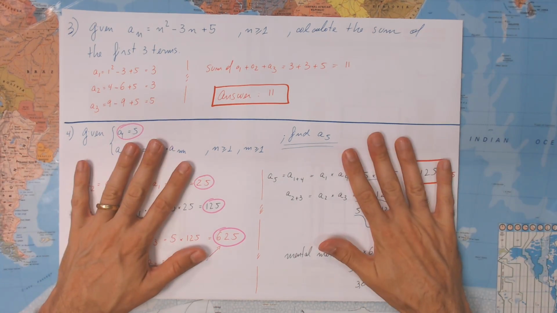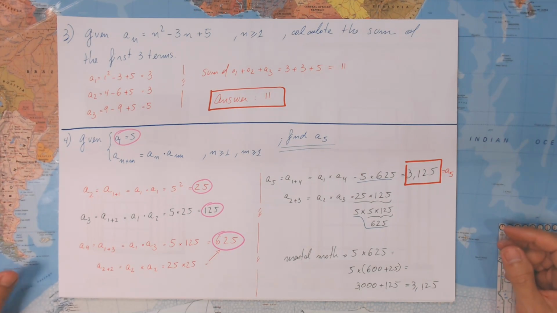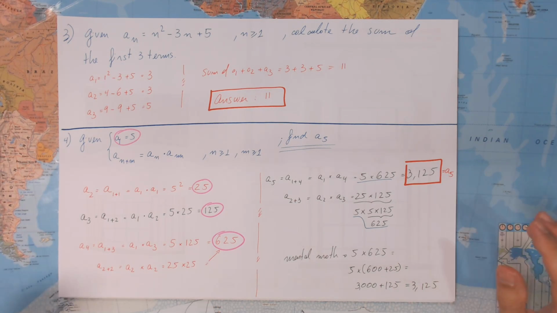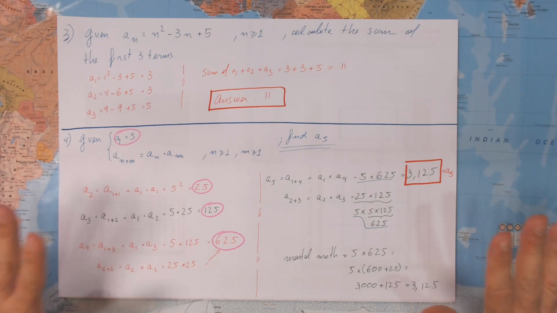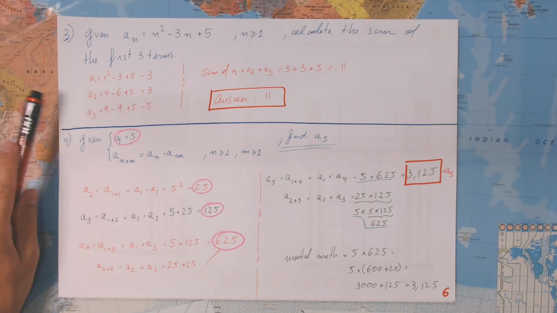So this closes the first part of sequences, okay, the introduction. In the next video we are going to deal with the sum and the product of a sequence. But so far this is the basics of sequences. And I'm sorry, I just forgot, this is page number 6. Okay, that's it. See you in the next video.